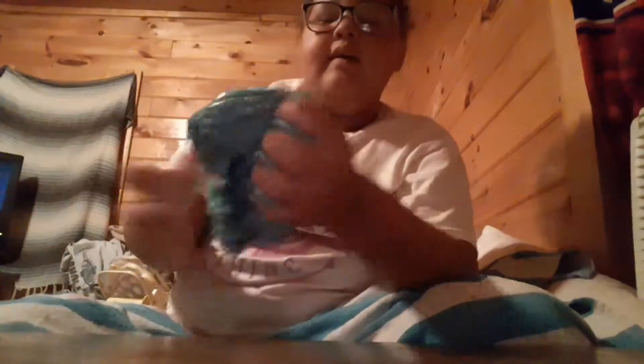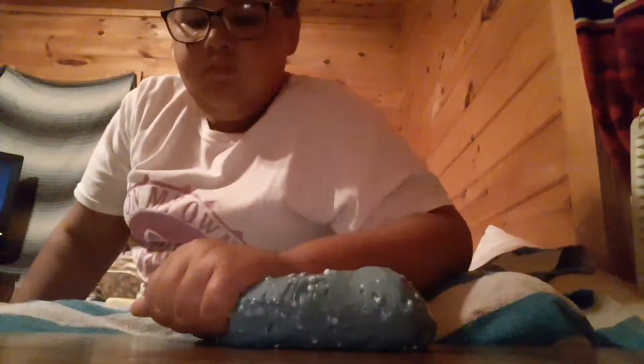Next slime — it's a crunchy slime. All the things went to the top so it's like a layer. And then the next one is a cream cheese slime. I like big slimes — I don't really like small slimes, but sometimes I have a small slime. Next slime is this clear blue slime.